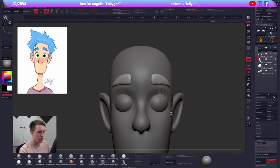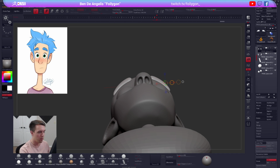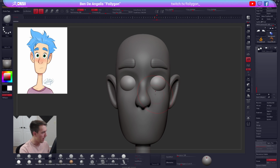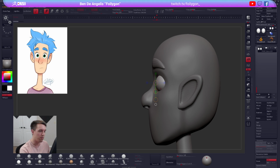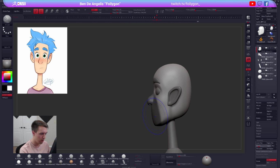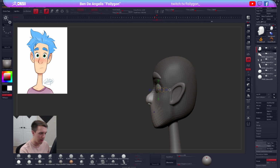Let's use that cool feature that I just mentioned about the inflation. Boom. I should use that more. I'm always scrolling down in my tool deformation palette. Our eyes are tall, so I could physically make those taller and stretch them. I like to keep my eyeballs round if I can, so that might just involve making the eyelids a little bit more pinched on the sides. I'm not sure if that would be the right word. A little bit tighter on the horizontal axis. We'll see how that goes.